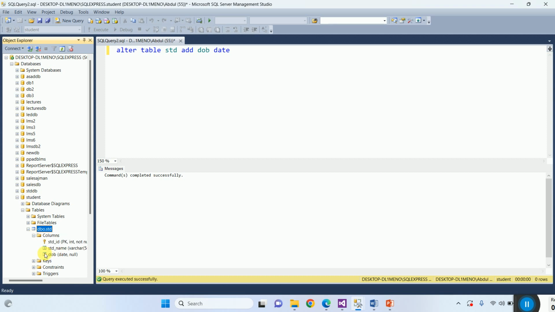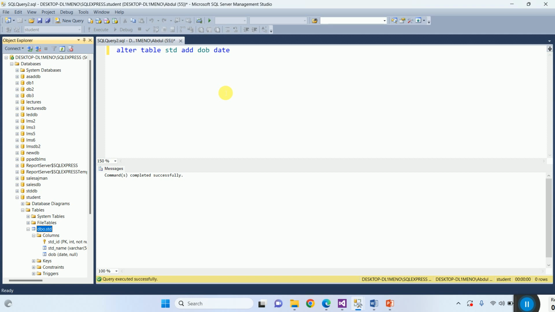Check the columns. The first column name is std name, the other is dob, just created in the database table. That's the second column, and the data type is date.